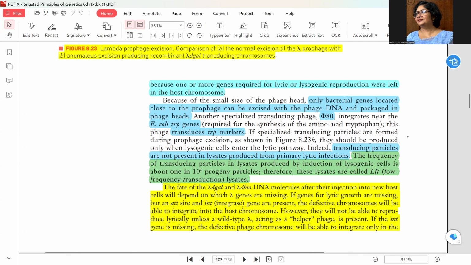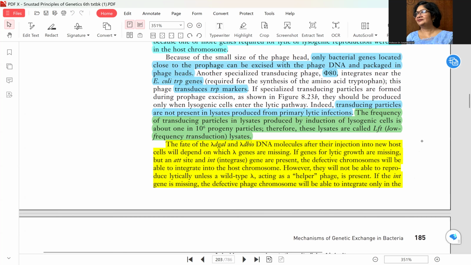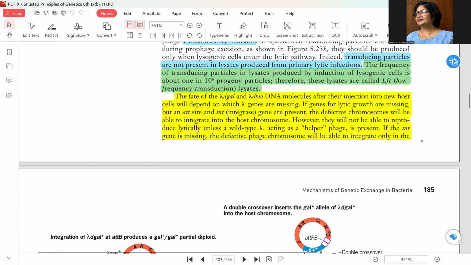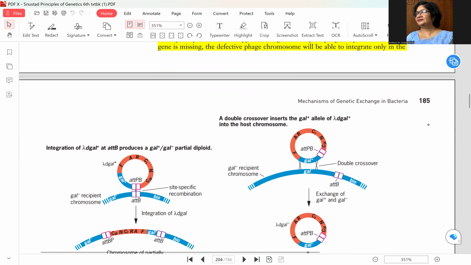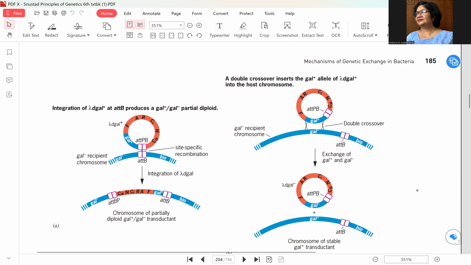On the other hand, if the virus carries the gene for the lytic cycle only, but not the genes for the lysogenic cycle, then it can only carry out the lytic cycle and produce copies of itself. It cannot integrate and it cannot carry out the lysogenic cycle of the virus. So it depends on which gene is missing what the virus is going to do, what kind of cycle the virus is going to pursue, whether it will go for the lytic cycle or the lysogenic cycle.